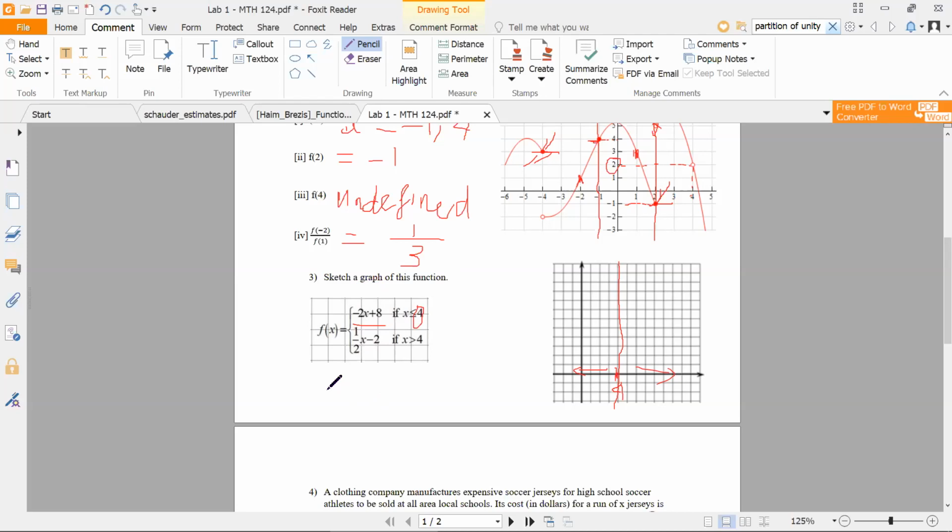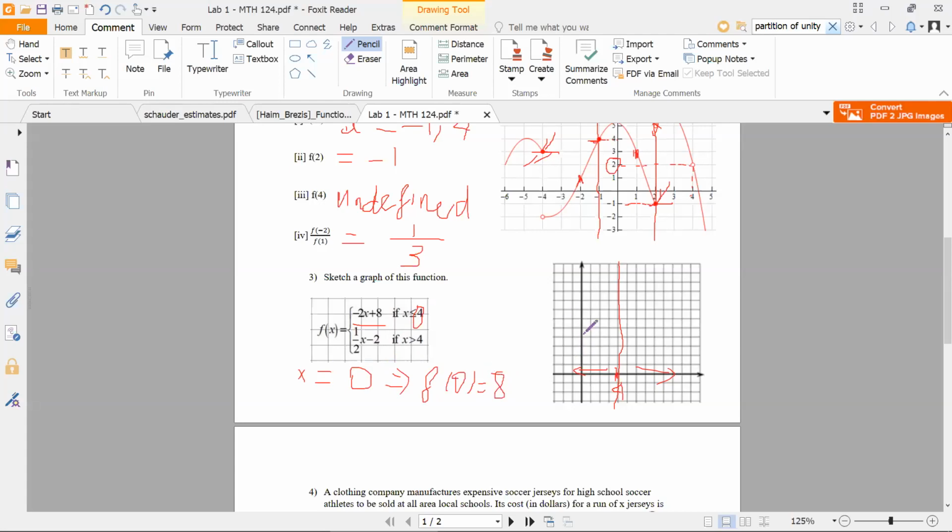Or you can look at the slope. In this case, the slope is equal to negative 2. But I prefer the first method, finding 2 points, and then you connect these 2 points, and we have the graph. So in this case, the function is negative 2x plus 8. So I can choose the points. The first point is x equal to 0 because it's the easiest to compute, right? So when x equal to 0, we have f of 0 is 8.